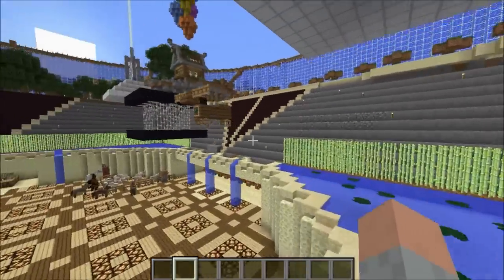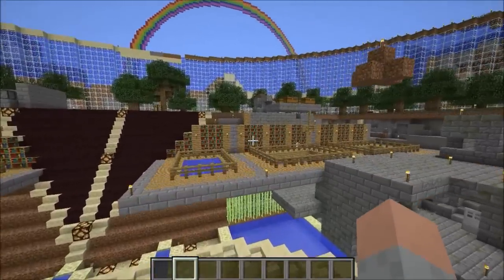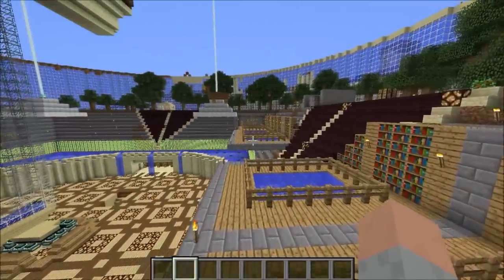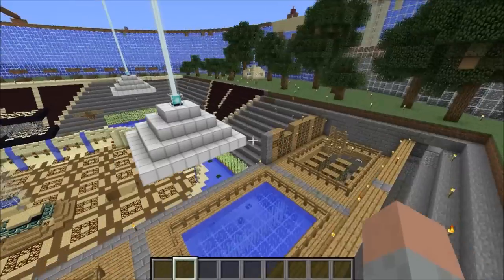I think there's only 3. So all 3 strongholds have been found on this map. If there's only 3, very cool. And right over here is the library to the stronghold. Yeah, so it's pretty cool. It actually gives you kind of an idea of how deep underground this thing actually is.